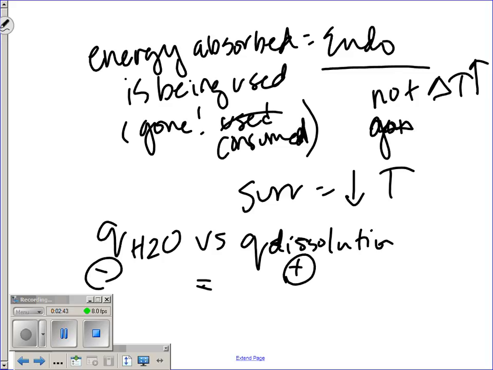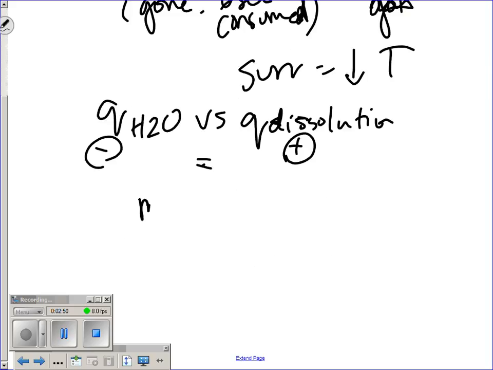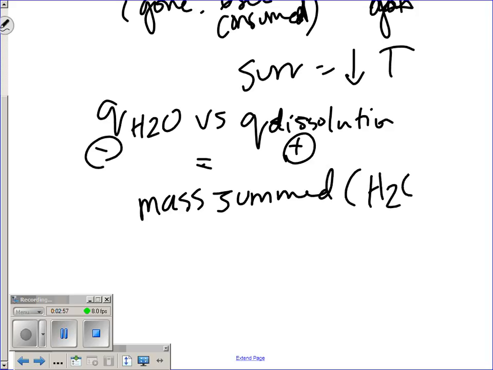What did you have to do with the masses on VI? Look at this with me and not your lap for a moment. Masses have to be summed here. So that would have been the mass of the water plus the mass of the solid salt, or the urea that was given to you. And that 4.2, some of you guys still use 4.18, but they specifically said use 4.2 because it was accounting for the specific heat capacity of the urea as well. So you did have to use that C value they gave you.